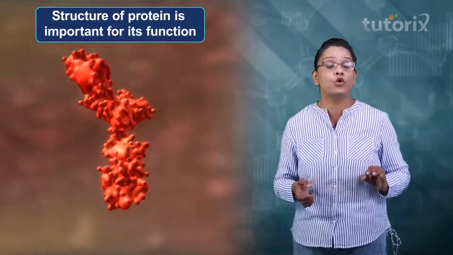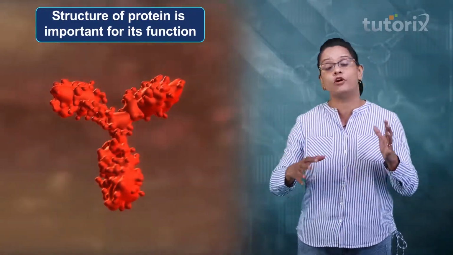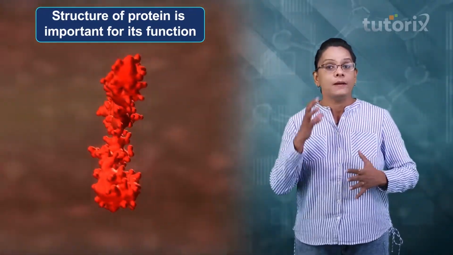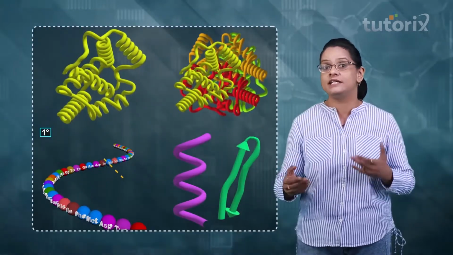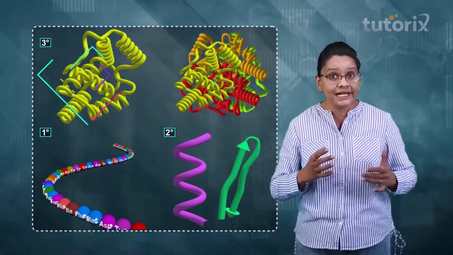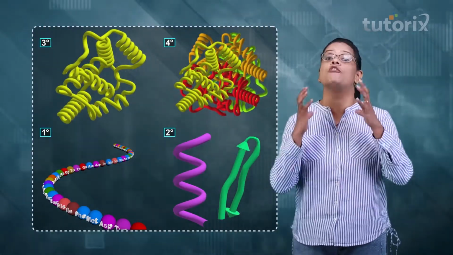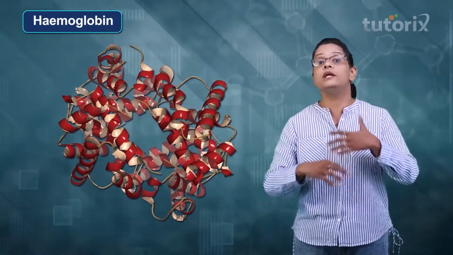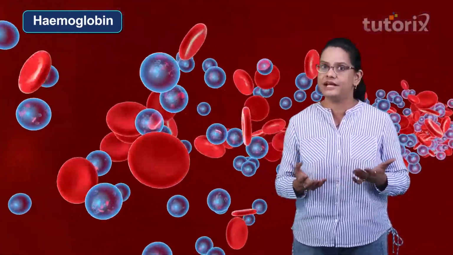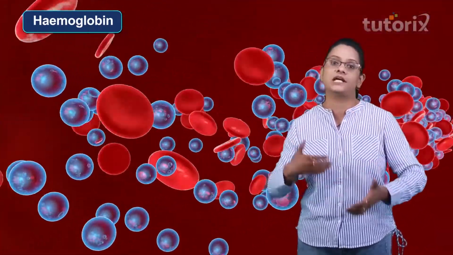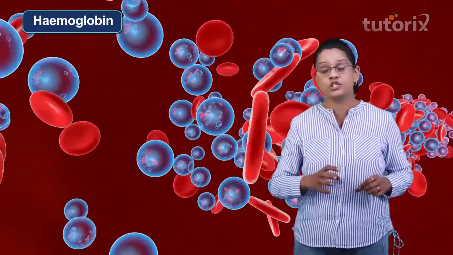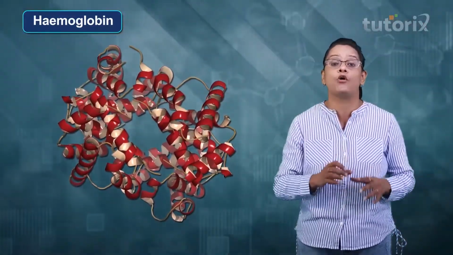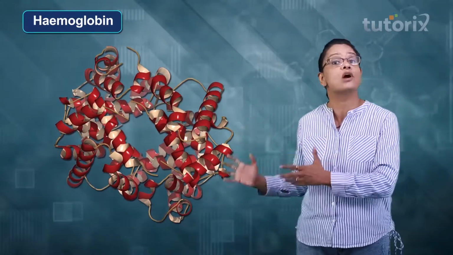And guys, as I said, the structure of protein is very important for the function. So basically the 1-degree structure, 2-degree structure, 3-degree or the 4-degree structure of protein actually decides the role of the protein. Let's say hemoglobin. So friends, hemoglobin transports gases, right? Oxygen in and carbon dioxide out. And this function of hemoglobin is performed because of this unique structure of hemoglobin.